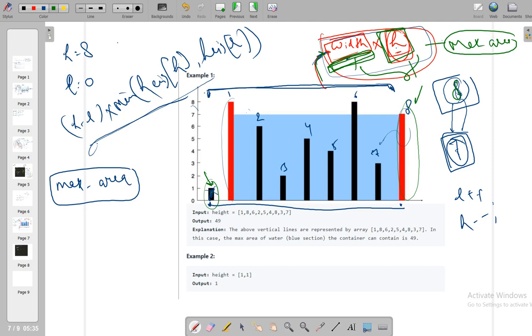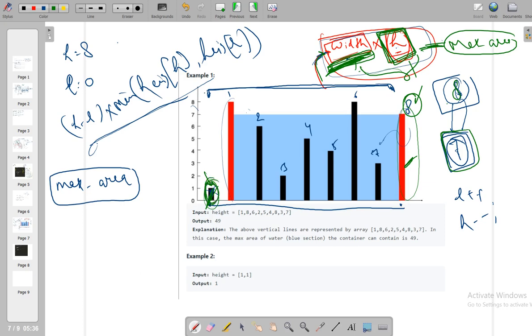So see, who is having the bigger height? This one or this one? 0th index or 8th index? Obviously the 8th index. As I said, we have to get the maximum width. So after 8, what is the maximum width? 7. Then we will think, yeah, I got the 7 width, which is the maximum. Now let's see the maximum height. If I can get the maximum height, then the combination of it will surely yield me maximum area. Now just pause this video and think about it and let me know in the comments: with 7 width, what will you do?